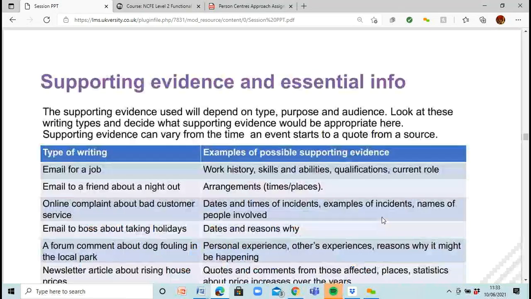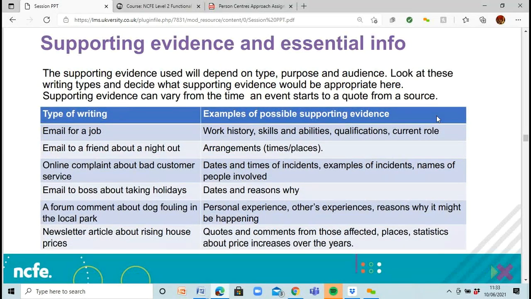So we're going to look at some points here. So the type of writing: you've got an email for a job, and the supporting evidence for this is your work history, your skills, your abilities, your qualifications, and what you do now. Then you've got an email to a friend, so when you send someone an email, you're going to support it by giving them arrangements, a time and a place and so on.